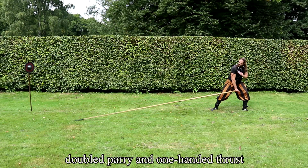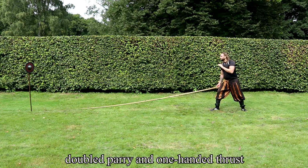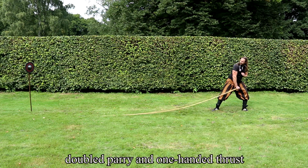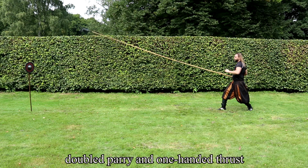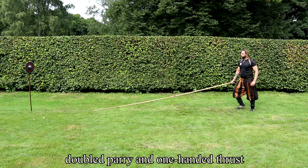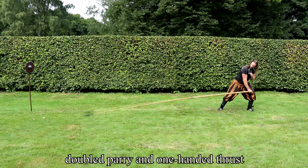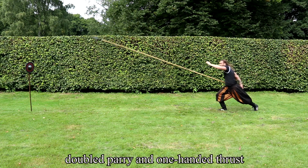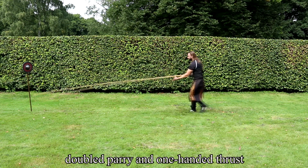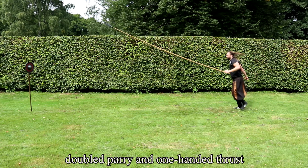With the previous technique, a thrust was parried to then thrust back. Now a second thrust is also parried. As before, in the end we thrust back with one hand. You can do this thrust with different steps. Either way, the technique is a bit simpler than the reversed variant. So with the second defense movement you can not only parry but also get into a simpler attack position. However, you have to take into account the time needed for the extra movement.